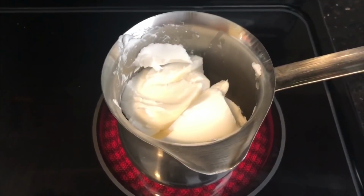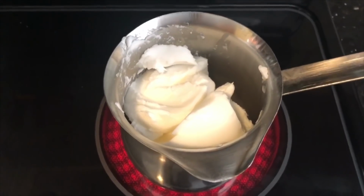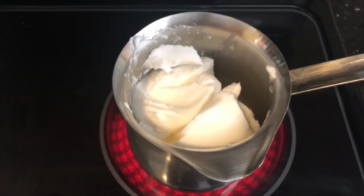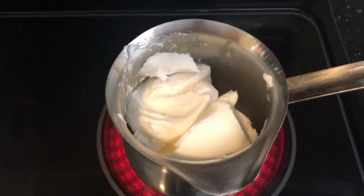Okay, and once you put the kishta in the fridge, which is the stuffing, we're going to go ahead and get started on getting the dough ready. So the first thing you're going to be doing is melting the Crisco. So over here we have 8 ounces, which is half the amount because we're going to be making the warbat in 2 batches.